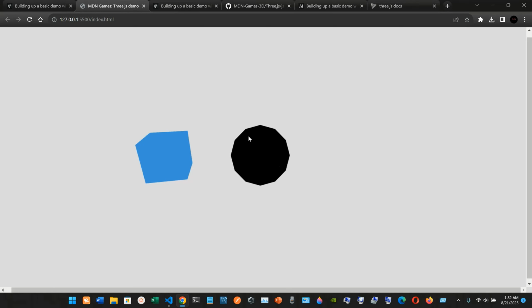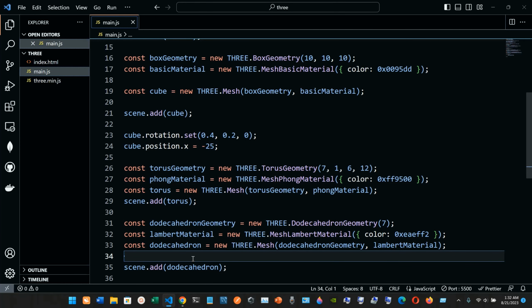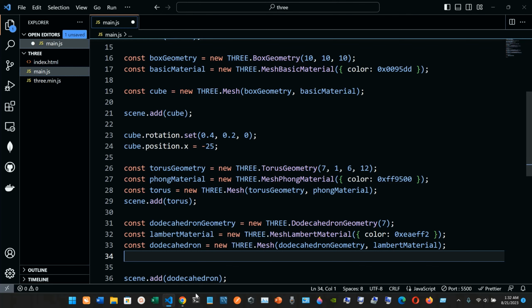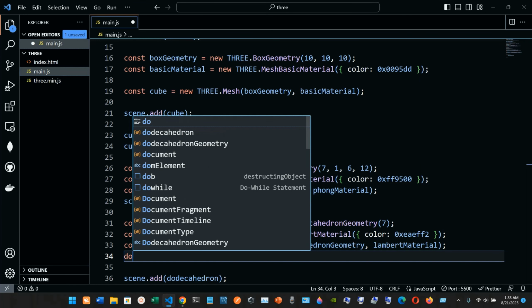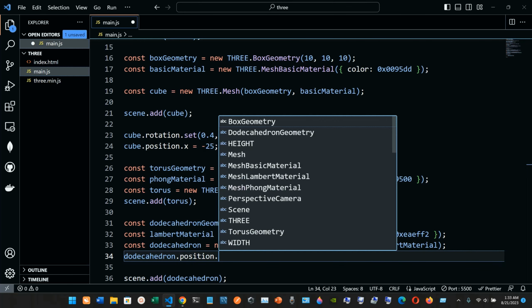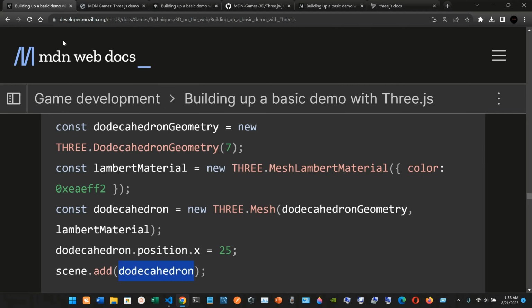Okay, so it's taking the place of the torus, but now just before scene.add, we're going to type in dodecahedron.position.x, and we're going to set it to 25.